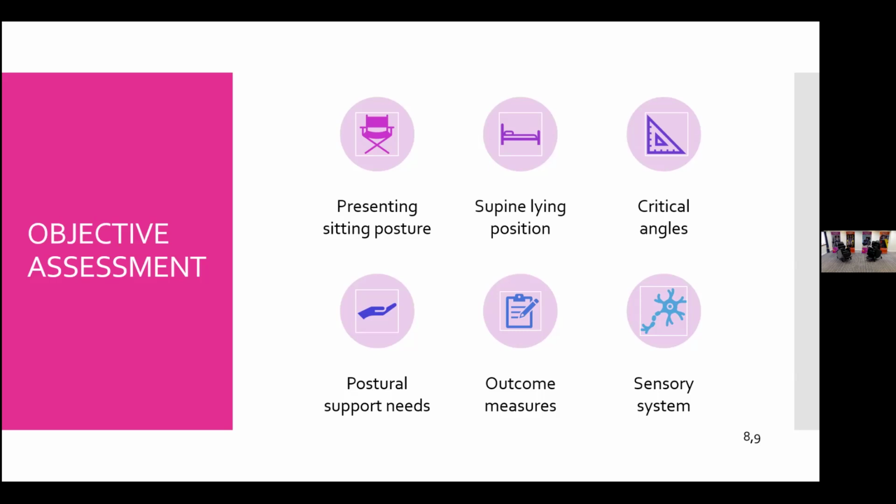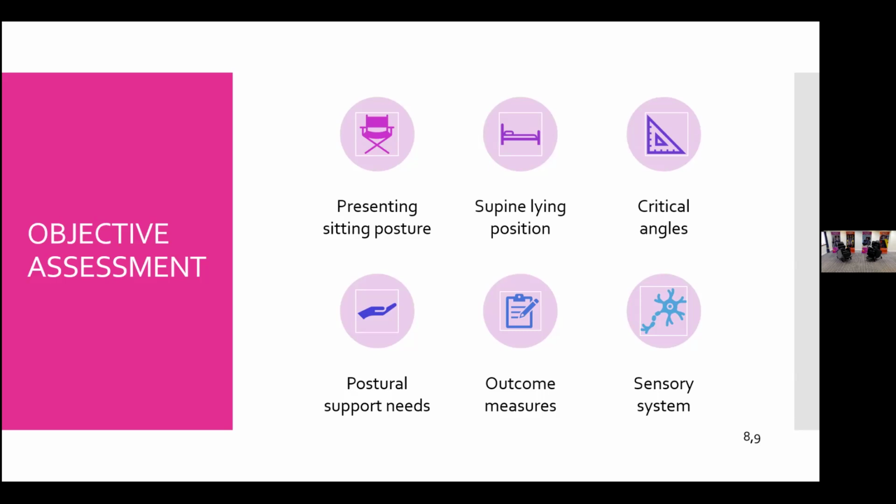Because as we know, we need that trunk alignment. We need to be upright to reduce the risk of health decline, because if somebody's unable to remain in that upright symmetrical position, then there is a direct impact on their physiological function and of course their health and well-being. So what kind of support do they need at the trunk with their sitting balance, with their head position?